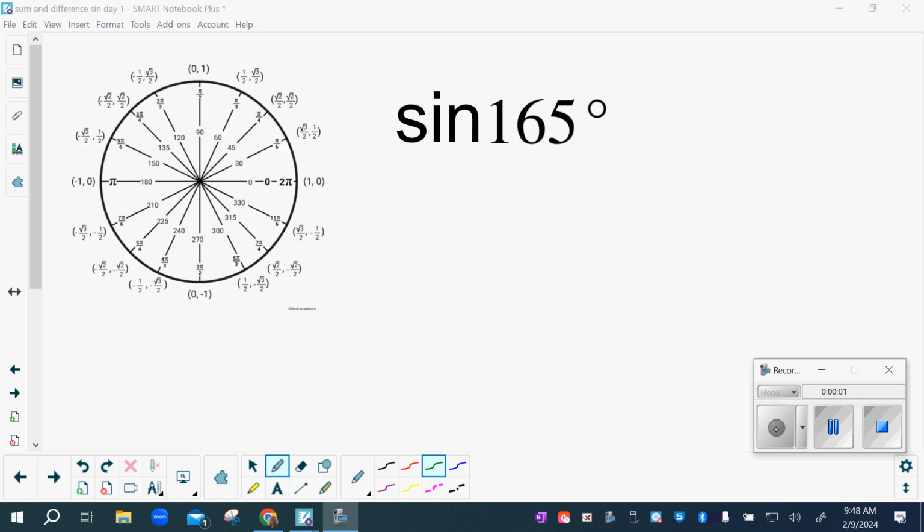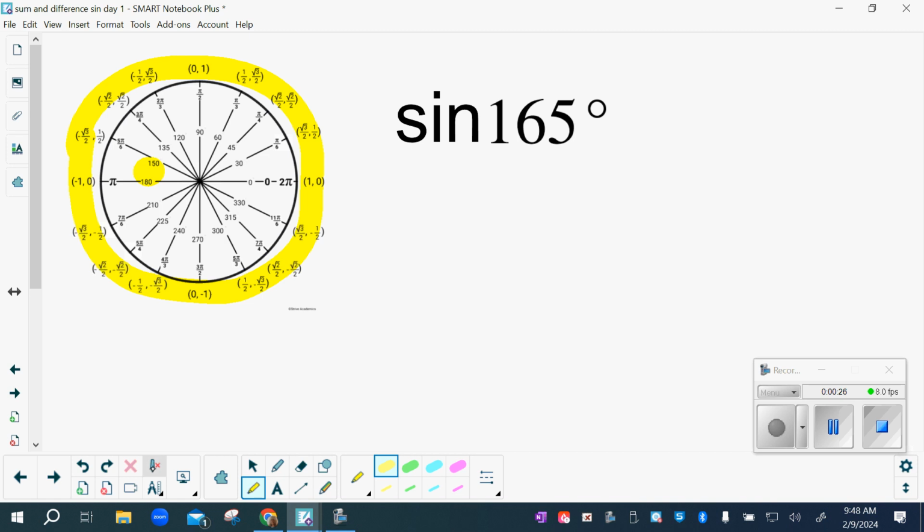To do sine 165, we're going to need a little help because 165 lives right here and he's not there. And we don't want to use decimals because in calculus, and for those of you who are taking college algebra next year, we want to keep stuff in these weird, goofy numbers because we can cancel a lot of them later. So we kind of keep it in that form. That's called the exact form.